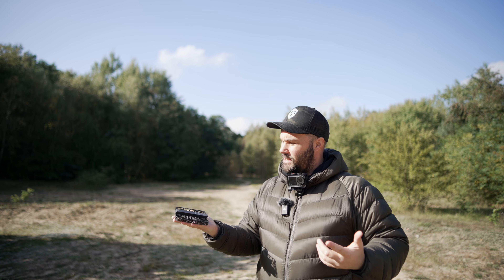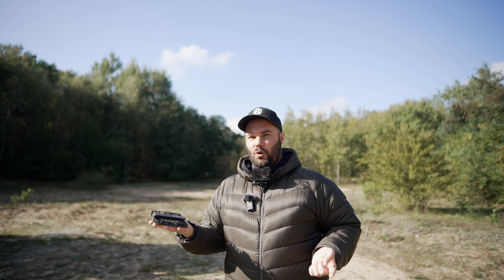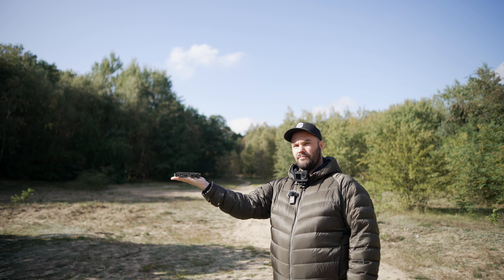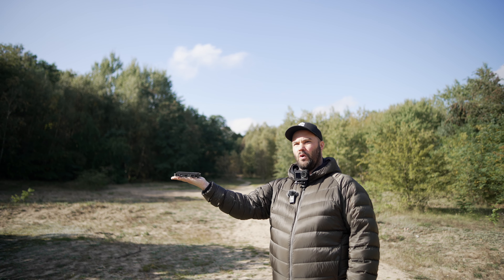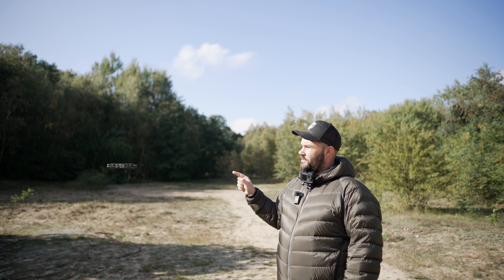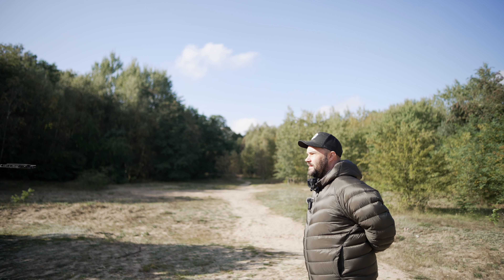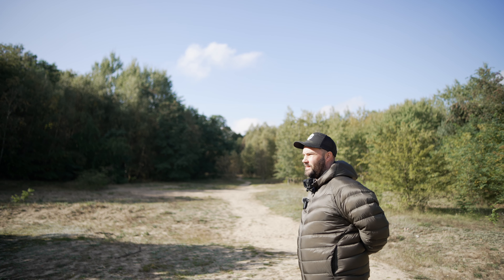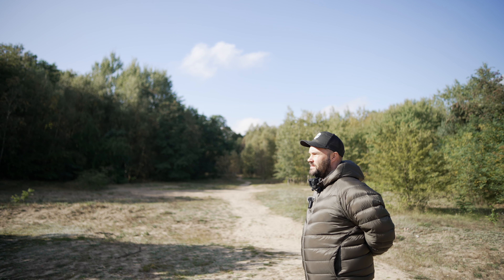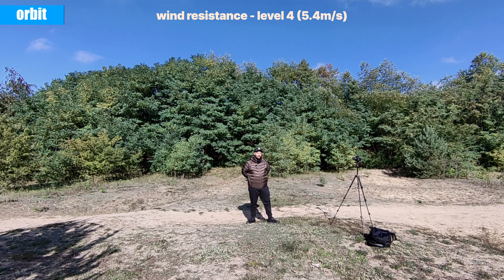Say we want to try the orbit — I love orbits. There's something about them that I love. Watch this — six-meter orbit. Hopefully it's not going to hit that tree right there. Let's have a look at what this looks like. It's got a lot of tricks up its sleeve, and it's quite windy today.